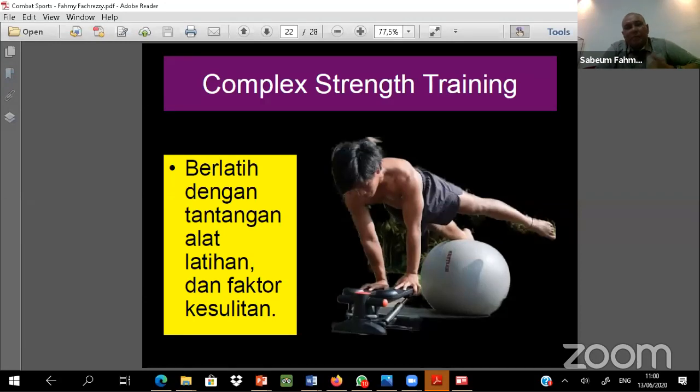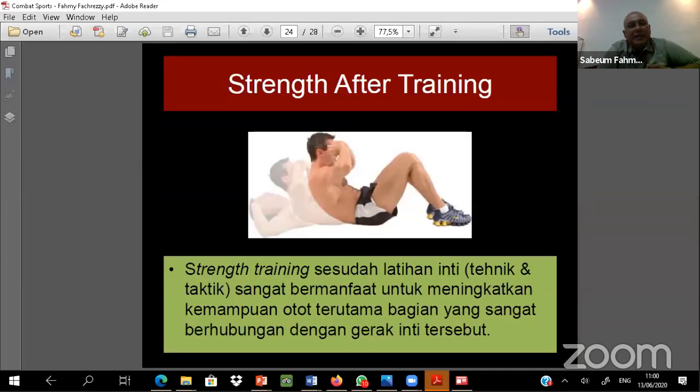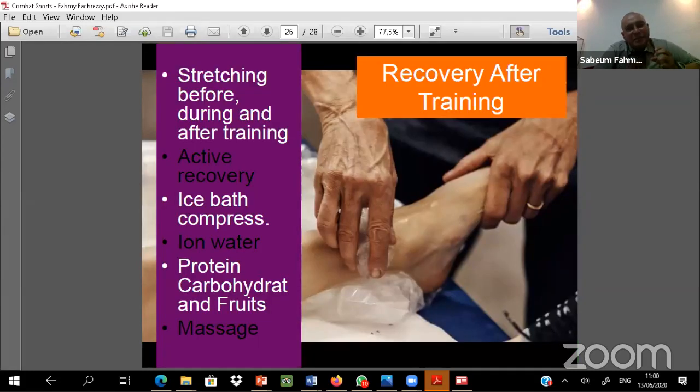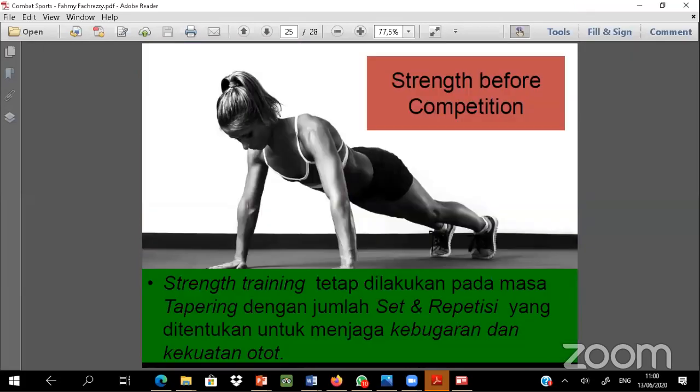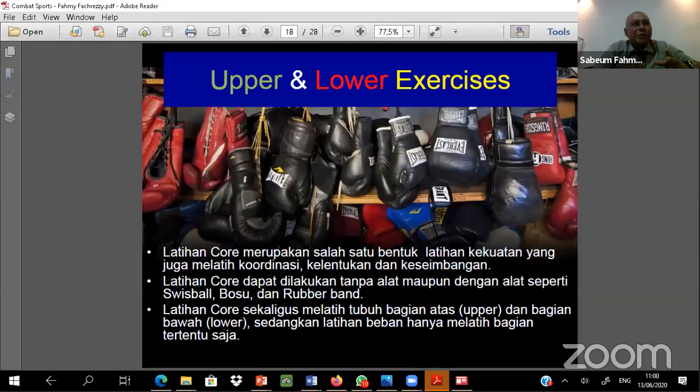So number four from the 5 aspects of success is mental. Mental is very important in the competition, but mental must start from the training first. Not suddenly you have a mental problem in the competition. The problem comes from the training, like motivation. What do you want? What is your target?